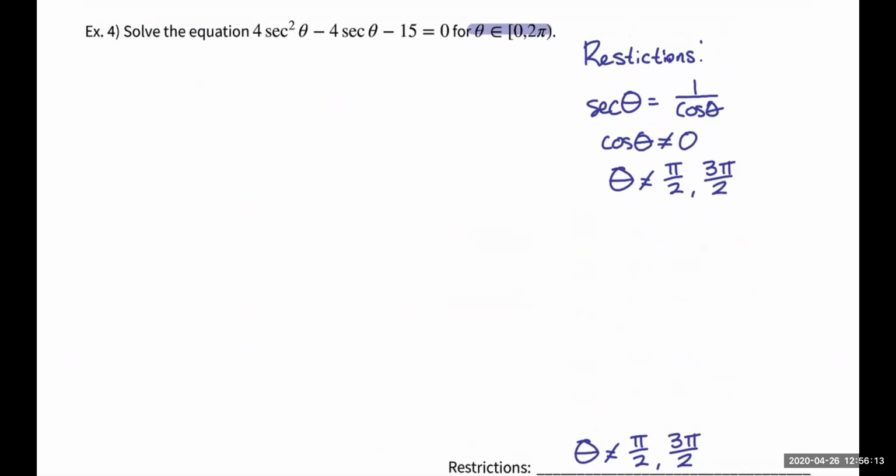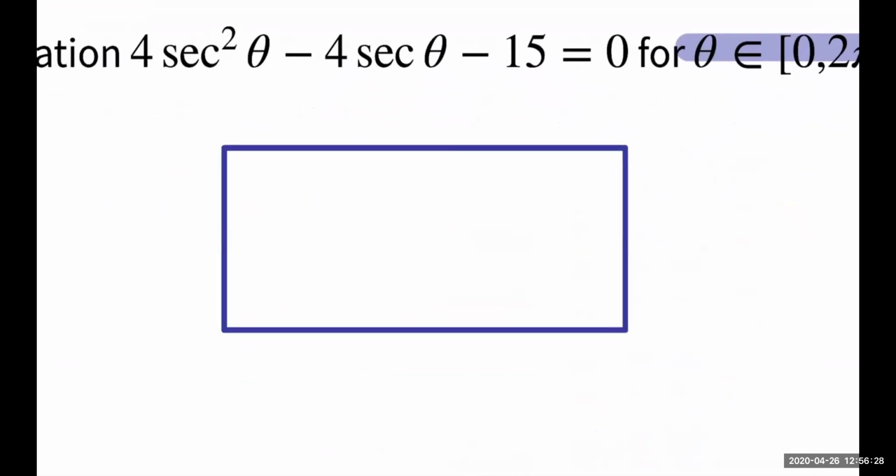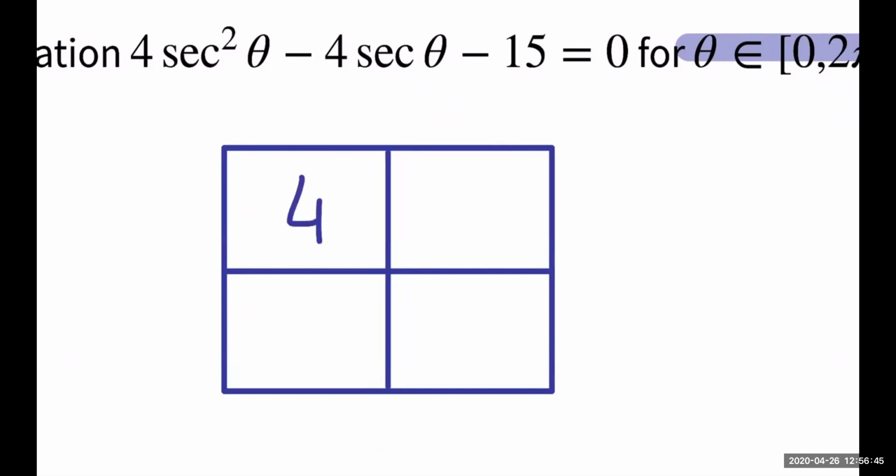All right, but now let's go ahead and factor that equation. Again, like I said, if you are feeling like you want to do some new substitution, you are absolutely welcome to. I'm actually not going to at this step because I'll still factor without needing that, and then the factors sort of work out by themselves. So in order to do this, I'm going to set up a box for this. And again, as I say whenever I have this factor box, if you can do it without the box method, like you can just sort of see the numbers and they speak to you, perfectly fine, right? But if you need the box, there's no harm in doing that. So take my first and third coefficients, the 4 and the negative 15. I'll put those in the appropriate spots in the diagonals.